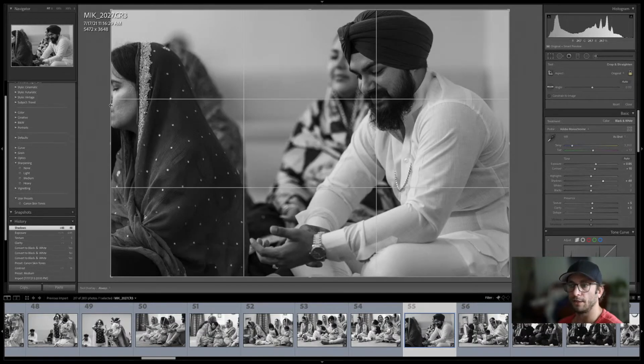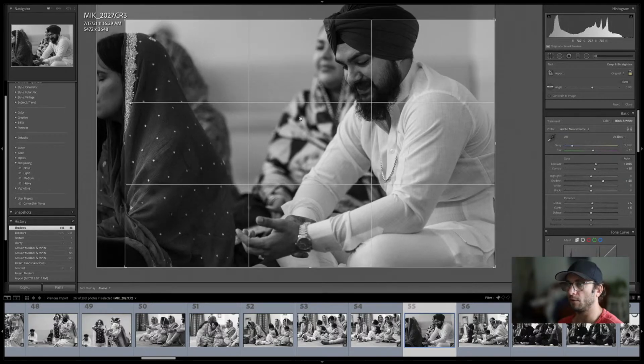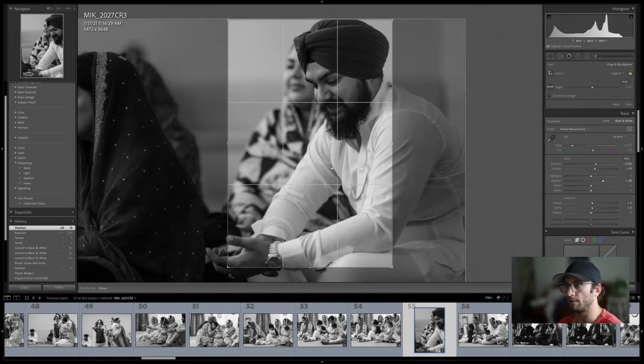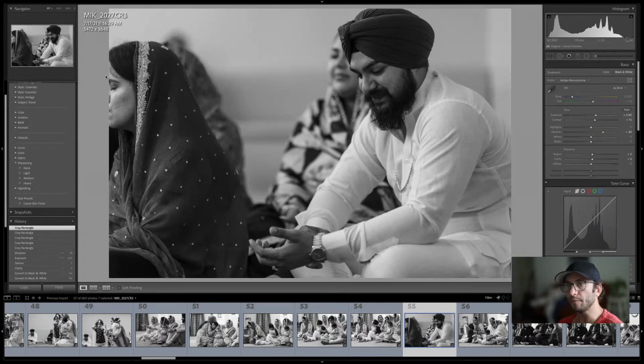As far as cropping here goes, I don't need half a woman's face, so I'll find a way to bring it in, but I don't want to lose his hands. I can do an alternative crop perhaps, don't like that either. So I'm gonna opt for that, just leave it.